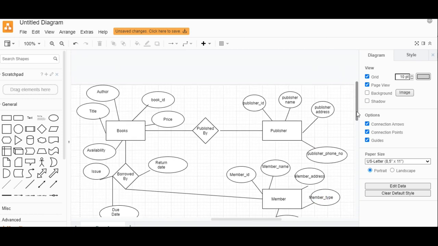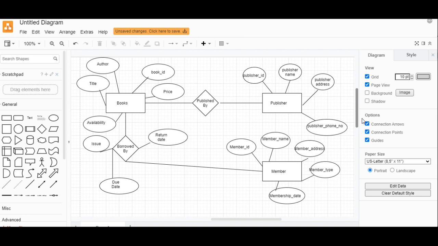So this is good. I think we can do some main functionality with this ER diagram. So next step, I'll show you. After creating an ER diagram, we can think about our database architecture as well.